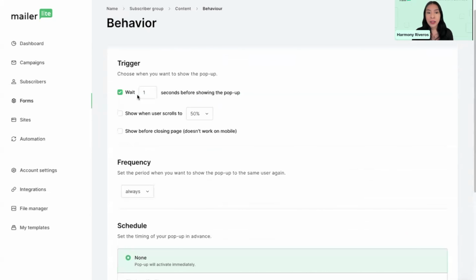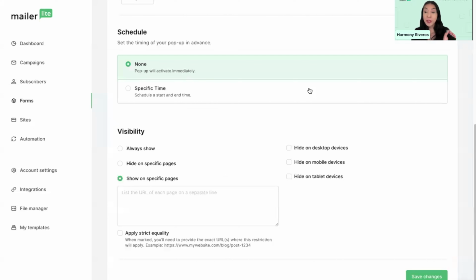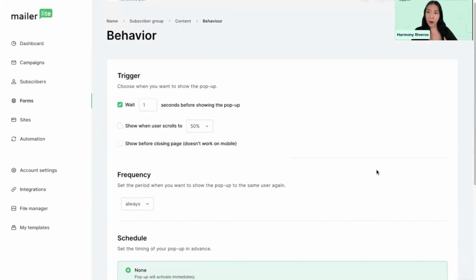Of course, I can set it to wait a certain amount of time before it shows up, or show when you're scrolling to a certain part in the page itself. Basically, these are all of the different settings that you can do for pop-ups. We do have articles on this if you're curious to learn more about all of these different settings, how to set your pop-up to certain pages, all of that information. We do have articles on everything like this.